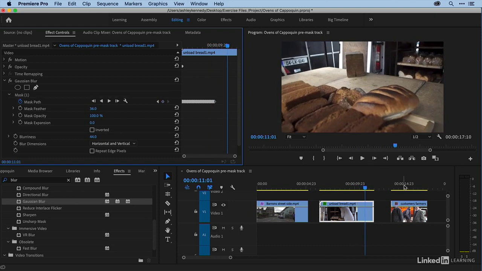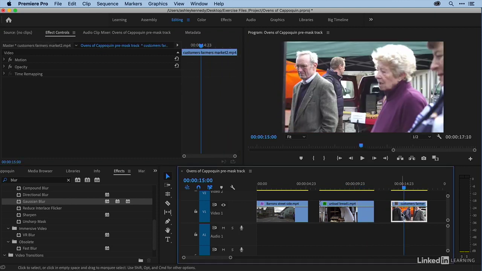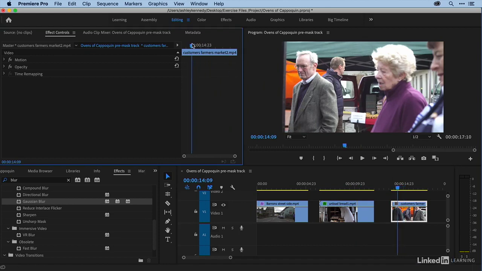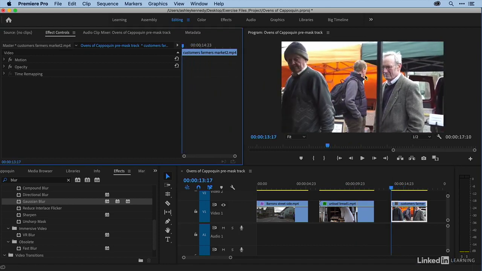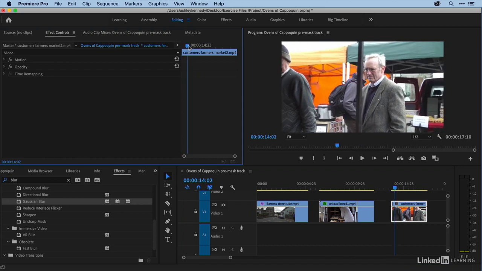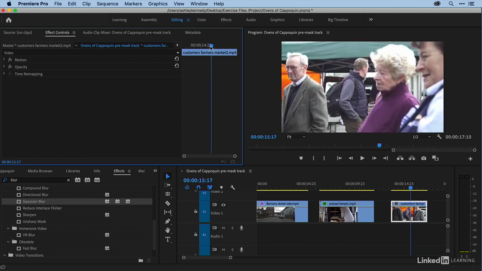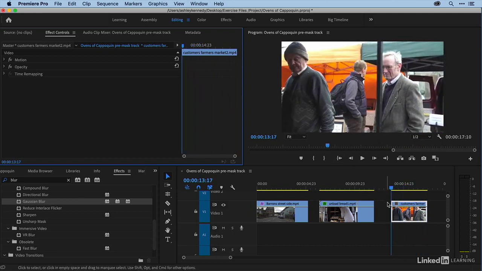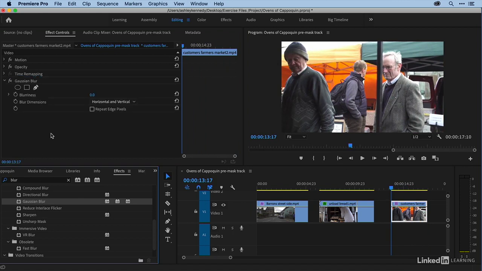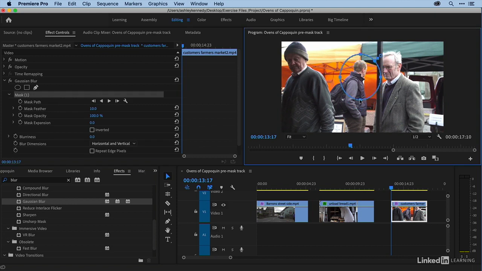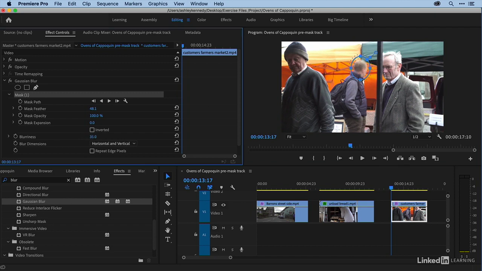Let me come to this last example, and it has some trickier elements to it. Let's say that over the course of this clip, I want to blur this guy that's walking across the frame, except he walks in back of some other people that I don't want to blur. So let me show you how to set this up. Select the clip and get my Gaussian blur on there. And again, I'm going to do an ellipse mask, and let's surround his face, his head. Okay, feather that a bit, up my blurriness.